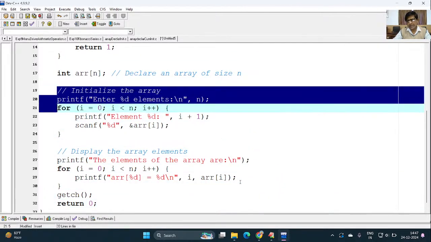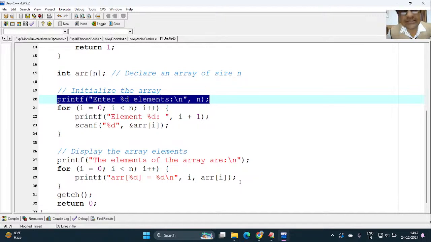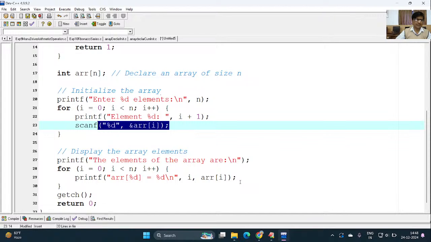Next, let's initialize the array. printf enter %d element. Okay, enter 5 elements. If you enter size 10, enter 10 elements. Enter the 0th element, first element, second element, third element, fourth element. So you have to add those elements, and the scanf function will read these values and store them into the array at the index position.